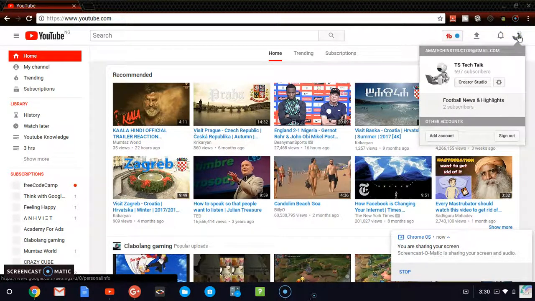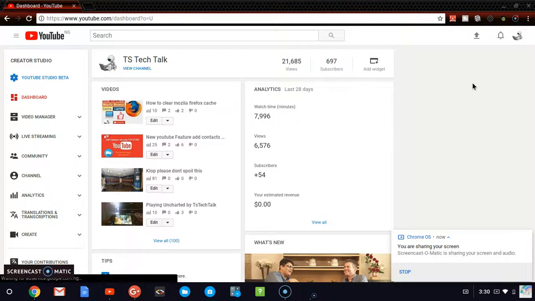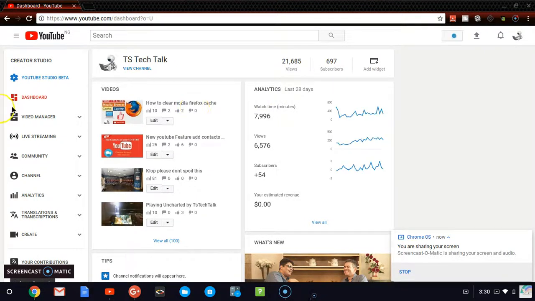Click on the toggle and this is your Creator Studio. Go ahead and click on that because you're already a creator. Next, it shows you all this area, actually your dashboard, which is the area I mean. And then you can notice your video tab is showing right here. You can click on your video to open your video, and your analytics is showing right here, showing you the watch time, your views, your subscribers, and then your channel revenue, which I don't have right now.